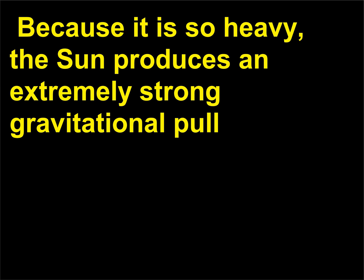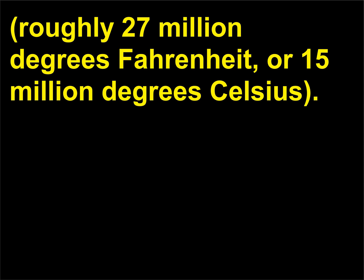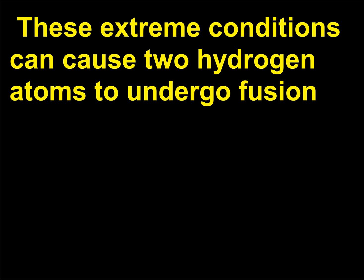Because it is so heavy, the Sun produces an extremely strong gravitational pull, which leads to very high pressures and temperatures, especially near the Sun's core. Roughly 27 million degrees Fahrenheit, or 15 million degrees Celsius. These extreme conditions can cause two hydrogen atoms to undergo fusion (see nuclear chemistry) to create a helium atom.